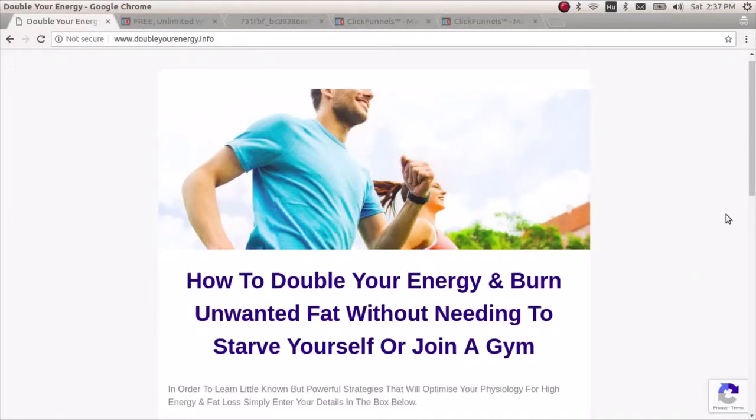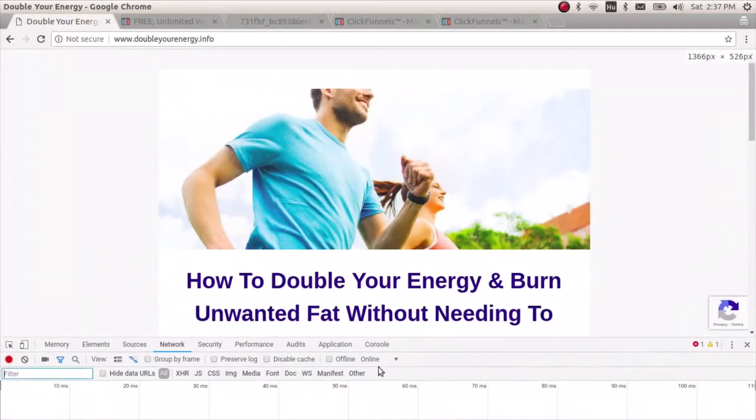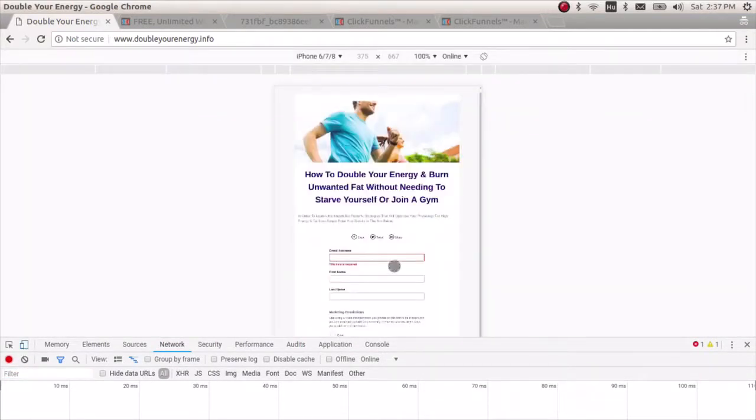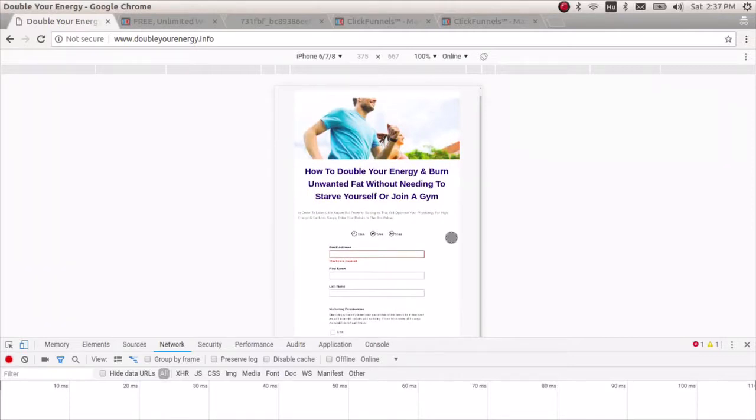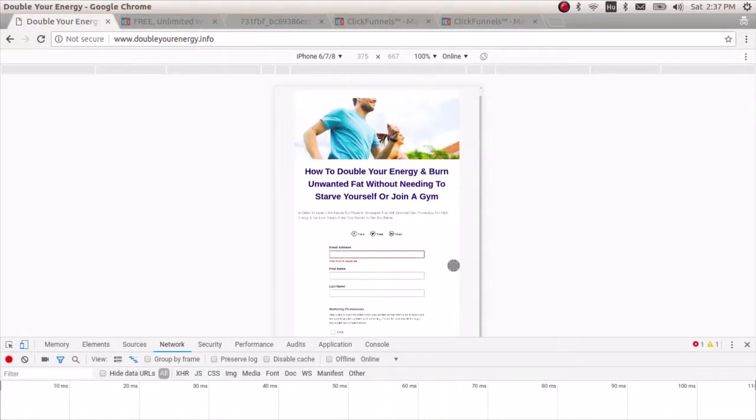The very first thing that I spotted when I checked out the funnel is simply that it's not mobile responsive. I was using my phone to check it out, and this is the view that I got on my iPhone.